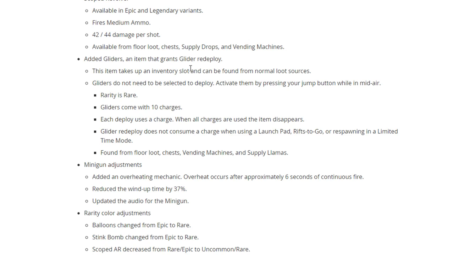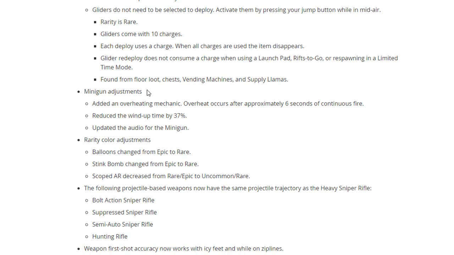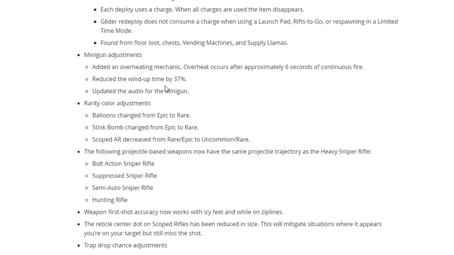Added gliders, an item that grants glider redeploy. It takes up an inventory slot. You don't need to actually select the item. All you gotta do is just jump like you're going to, like if glider redeploy was available, and it would be there. It is a rare item and it comes with 10 charges. Each deploy uses one charge. When all charges are used, the item will disappear from your inventory slot. Glider redeploy does not consume a charge when using a launch pad, rifts to go, or respawning in a limited time mode. And it can be found as floor loot, in chests, vending machines, and supply llamas.